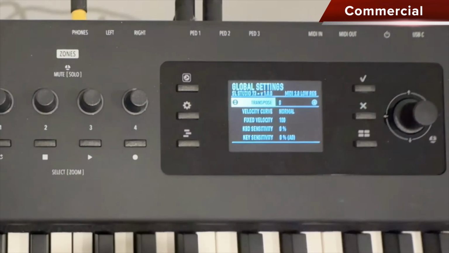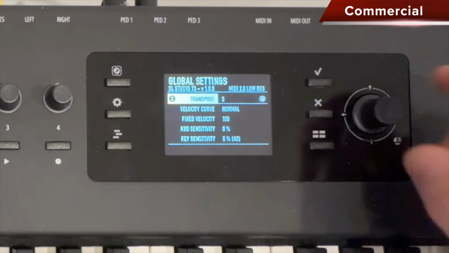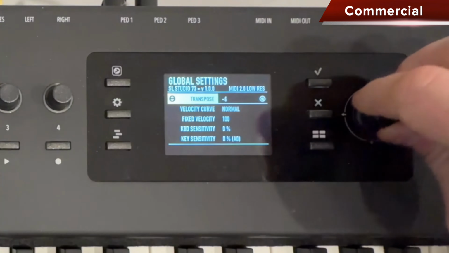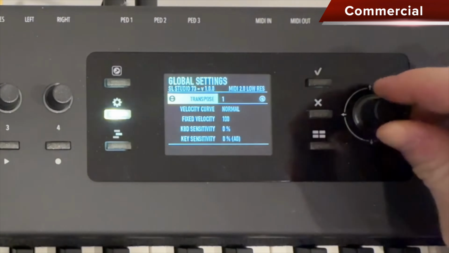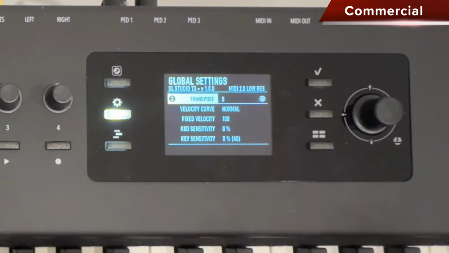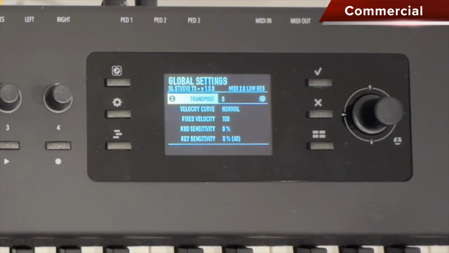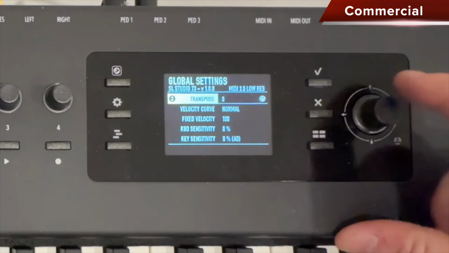To do that, we click here, and now we see the global settings. Here, I can start by transposing. Let's see, it goes 12 up, 12 down. Apparently, octave shifting isn't possible. I think that was possible on the old SL. We're now on version 1.00. I think there's already a newer version. That means in one of the next videos, I'll try to update it. Apparently, this works with the Numa player and no longer with the editor. Because as I mentioned, the editor doesn't work anymore.